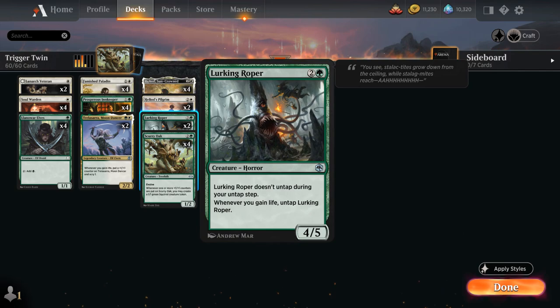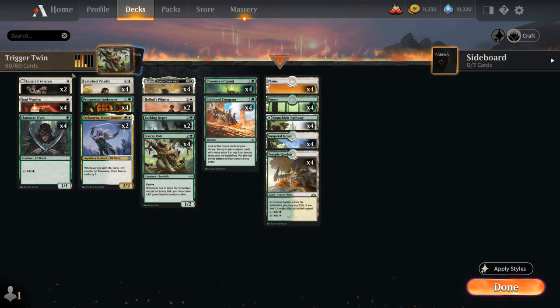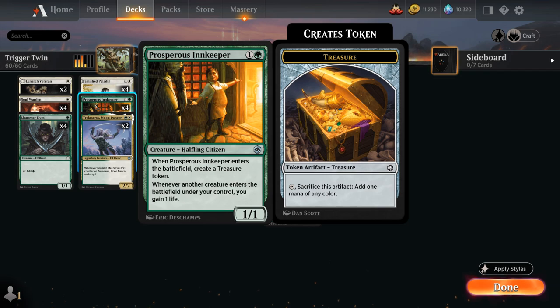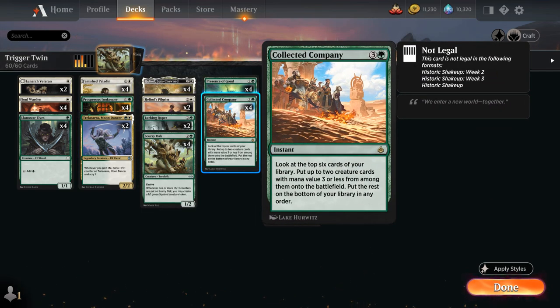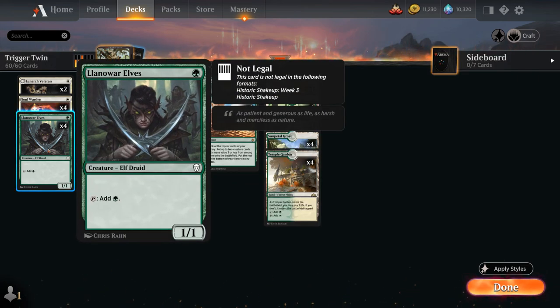combo with Presence of Gond, then of course we've got a separate combo with 4 copies of Heliod, 4 copies of Scurry Oak, and then 10 creatures to enable those 2 different combos with Lunar Veteran, Soul Warden and Prosperous Innkeeper, which is also perfect for casting a turn 3 Collected Company. And then the remaining cards include a full playset of Llanowar Elves, which can also speed up our combo. There's a lot of different permutations that let us infinitely combo on turn 3.